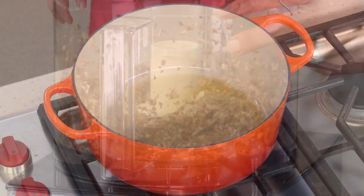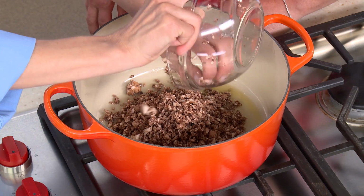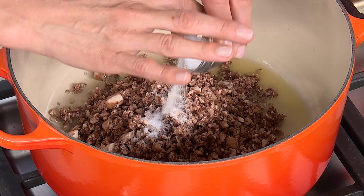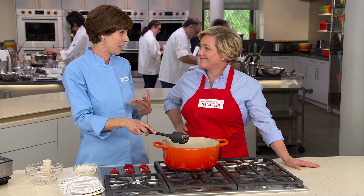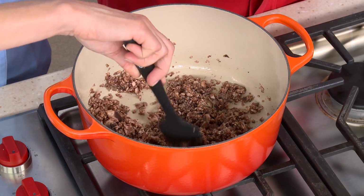That looks good. So we'll get our mushrooms into the oil here. And in goes a teaspoon of salt. All that liquid has to come out so they can get nice and brown and develop all that savory flavor that we're talking about. So we're going to let these cook for about 8 minutes.